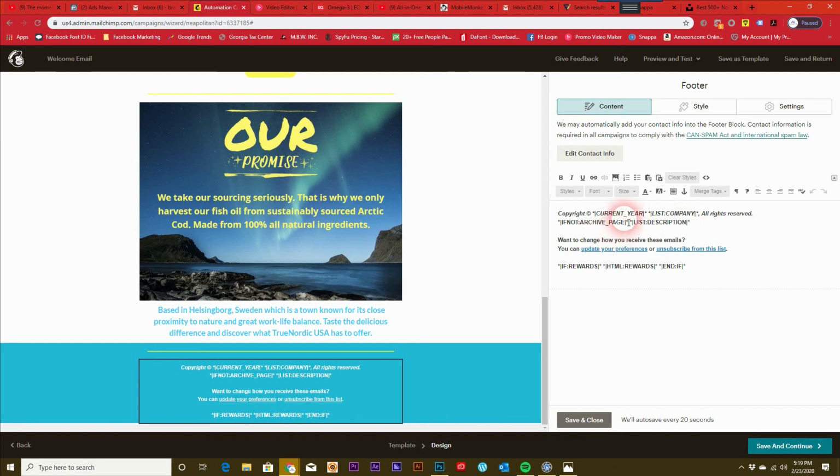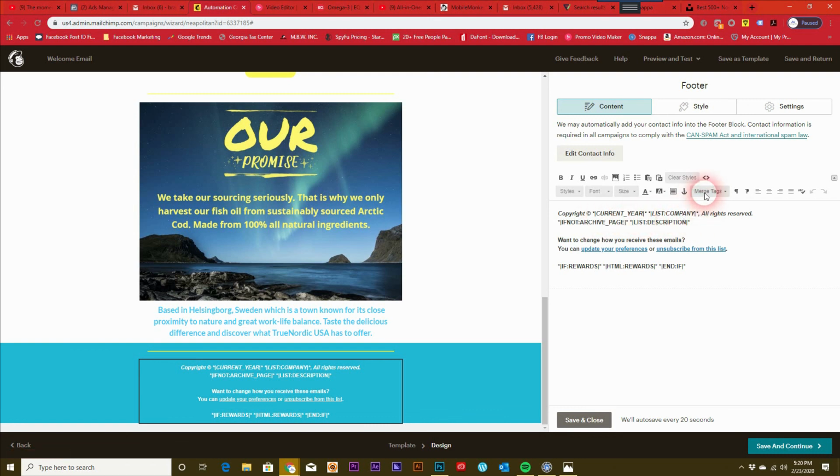And whenever you're importing your contacts list, the contacts list isn't just going to have that person's email. They're going to have that person's first name, last name, email, maybe a phone number, possibly an address, whatever information they were able to give you whenever you got them into your contacts list. So if you have that, MailChimp will automatically set that information up by using what are called merge tags. And that's what these are right here.